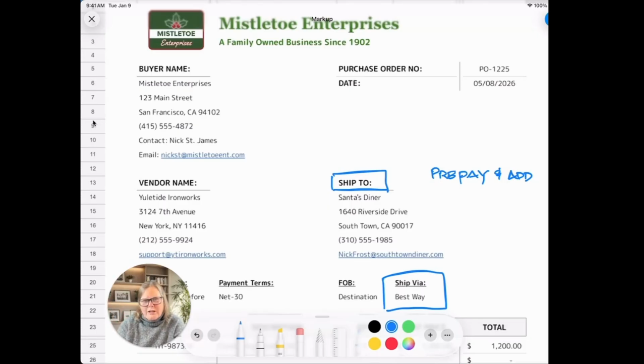And usually on prepay and add, the vendor is going to choose which carrier to ship out your order. They're going to pick most likely the cheapest one. Now, I've had some buyers say, we don't want a certain company. They always damage our stuff. They never deliver it right. I need you to use this company. The vendor may or may not honor that, because the vendor might have a better contract with the other company.